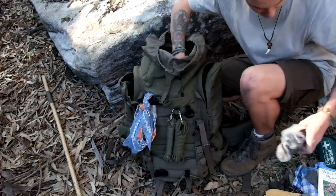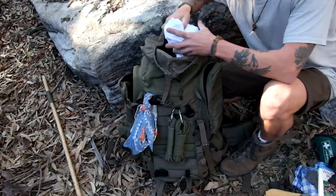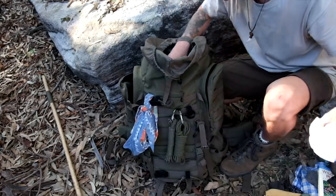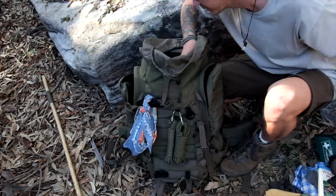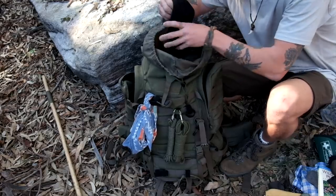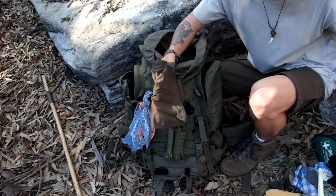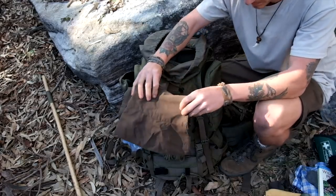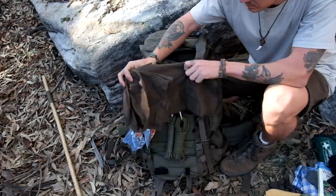Oh, got socks, some thermal pants, a thermal top, just undies and some clothes and stuff. There it goes. Beanie, it's pretty cold this time of year. These are the zip-off pants, my Fjällräven trousers.